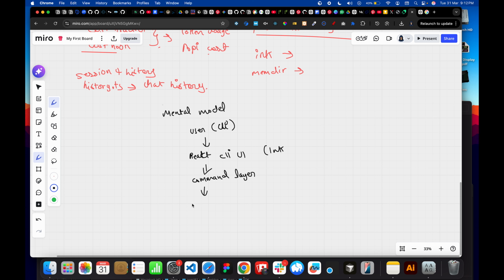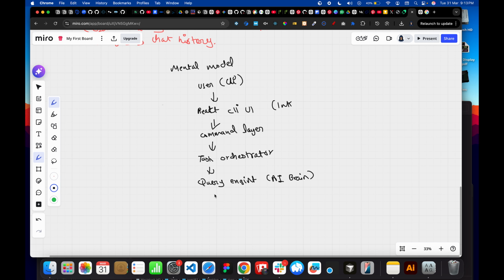After that, there is task orchestration. There is a query engine for building the queries, which is the AI brain. Then there are tools, which is kind of the execution layer, executing all the commands. Then there are file system, shell, and APIs. FS, shell, APIs.